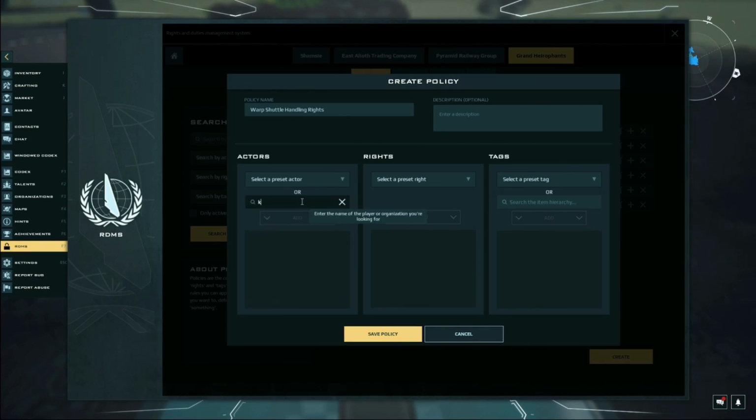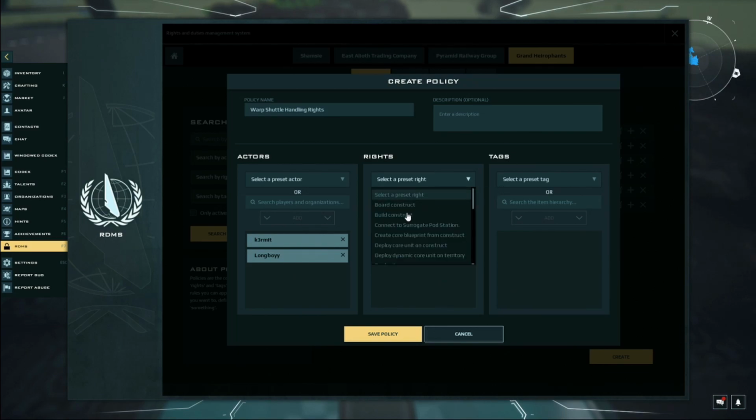Or let's say I want to ask my friend Kermit to come, and let's say Longboy is going to be helping him. I can add the 2 of them. First, you need to select the player, and then you need to click Add here, and it's added to this window. Next, I need to decide what they want to do. I need to ask them to be able to enter build mode on the construct. I need them to be able to use elements, perhaps, if they want to add, say, Lua scripting or anything along those lines.